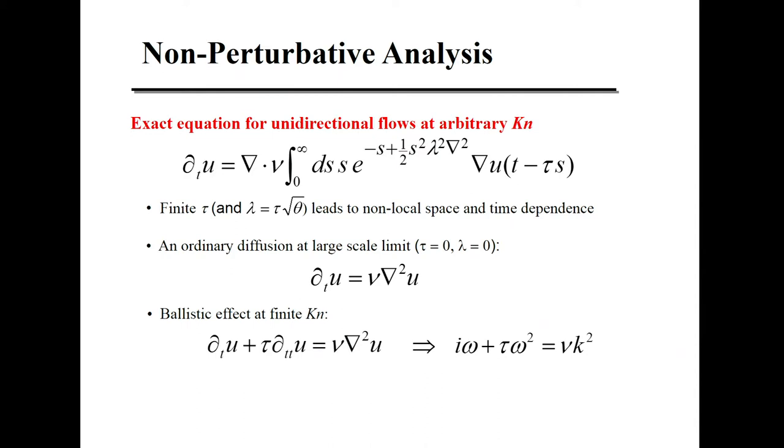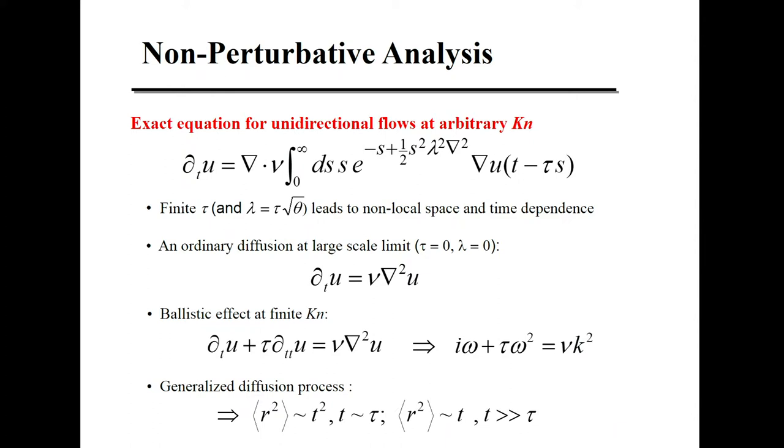But if you do a little bit of analysis and look at a small deviation, say small lambda, then you find that this reduces to a telegraph equation, and you can take two limits. One limit is tau equals zero, which gives rise to the standard diffusion equation. But if you think this term is more important than the first time derivative, then it becomes like a wave equation. It has very interesting dispersion and diffusion properties: in the short time it goes like ballistic, and in the long time it is diffusive. And this equation can be solved for any time. So you find that the random walk-like process has exactly the same solution as the Langevin equation.